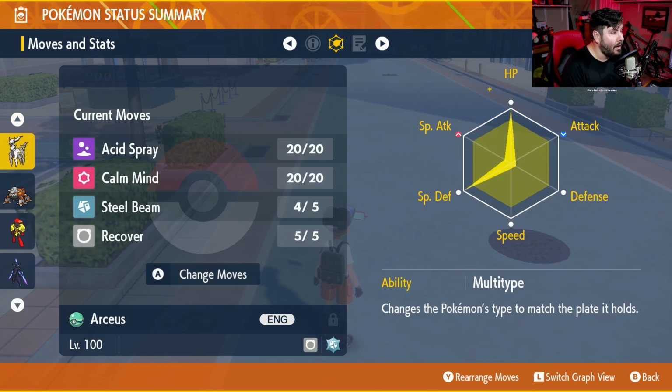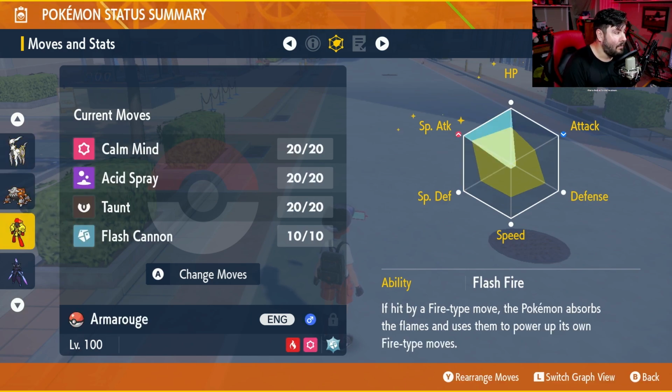Honestly, it's not quite on the caliber of what Arceus is able to do, but man, this thing is just absolutely insane. I guarantee you, you will get to the point where Flash Cannon, the first time you attack with it, will do enough damage that you will probably be low HP. It will put you right back up at the top. It is honestly kind of ridiculous.